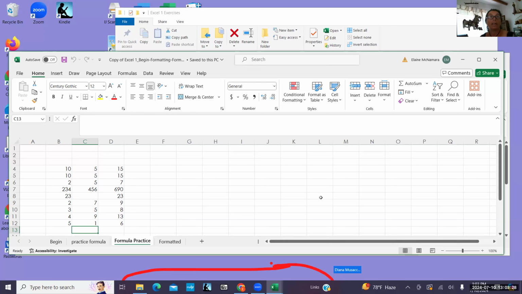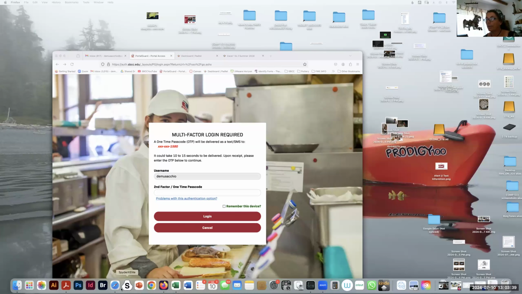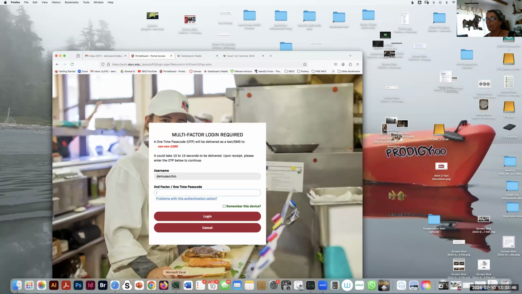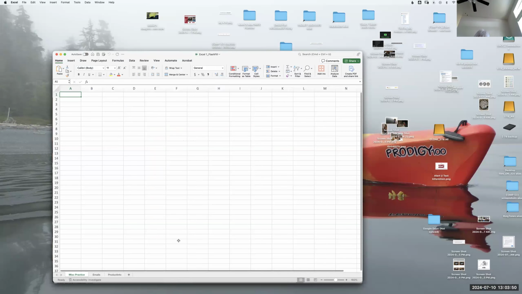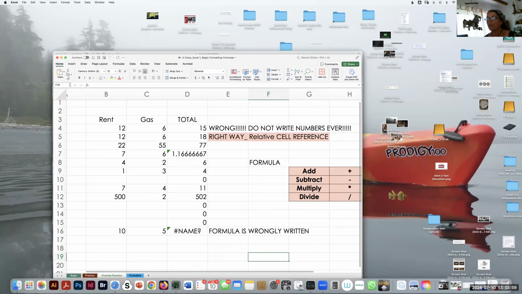For the Mac, and I'm going to stop your share now, the equivalent thing is the dock. So it's down here. And again, if I want to go to Safari, I'll click on that. If I want to go to Firefox, I click on that. If I want to go to Excel, I click on that. Does that make sense? The only thing is if I want to switch between one Excel file and the other, I have to right click and that's where I would switch. The PC has those two windows that make it easier. I like that. But here's how I would switch.